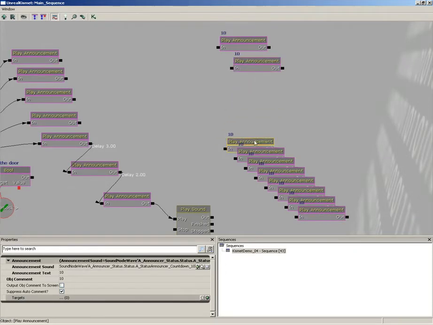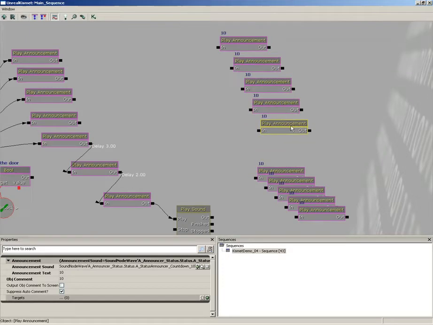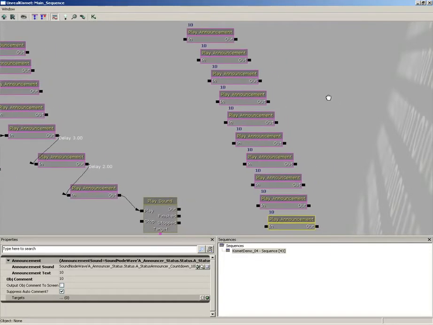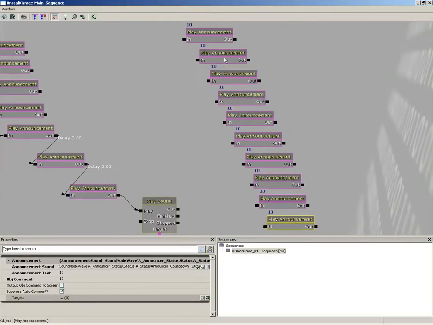Now position all these out like so. And there we go. Now I need to get them all associated with the proper sound effect and change their comments. Now the cool thing is all of those sound effects are named the same thing with just different numbers at the end. All you have to remember is that it's a 2-digit number. So we can take countdown 09 for the next one, but then I'm going to hit the down arrow key and set announcement text and object comment to 9 as well.